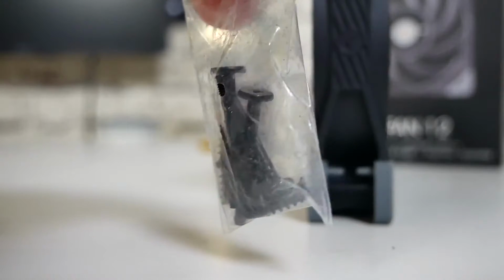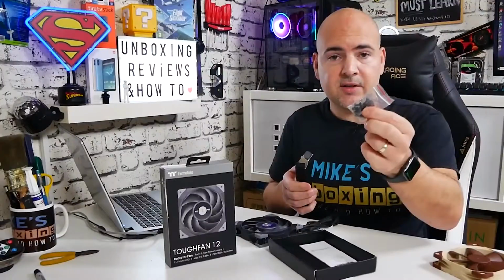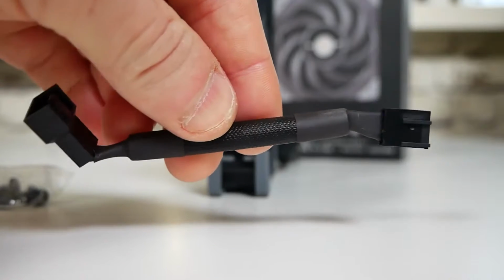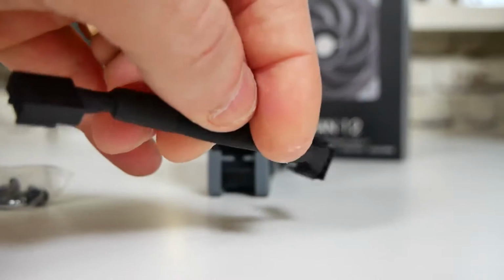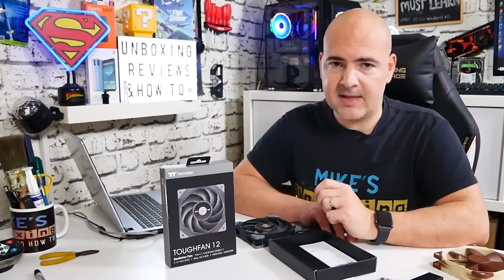So we've got some fan mountings there, standard fans, and also some longer screws for attaching to radiators, which is nice. And we get our low noise adapter, so you can plug this in line with the cable, and this will reduce the RPM down to around about 1500 RPM at the maximum, or effectively 9 volts DC. Normally these will run at a maximum of 12 volts DC.